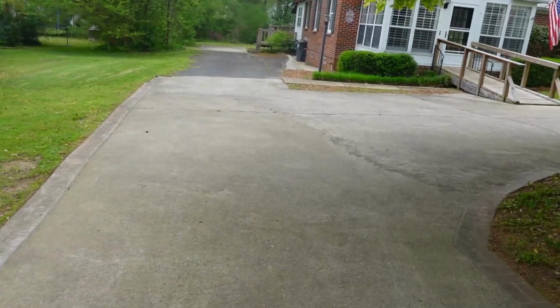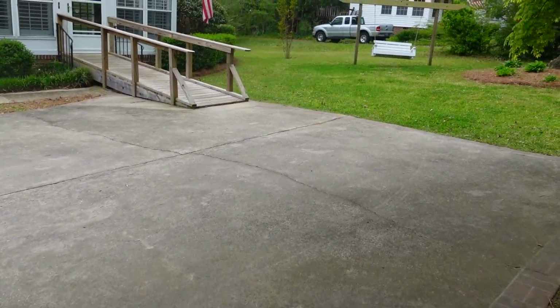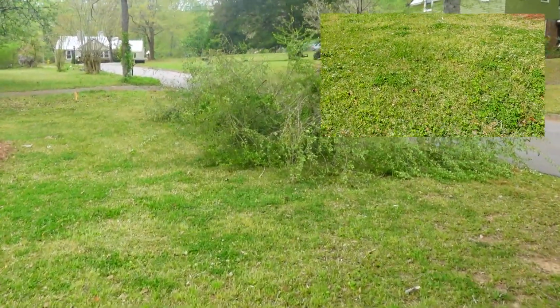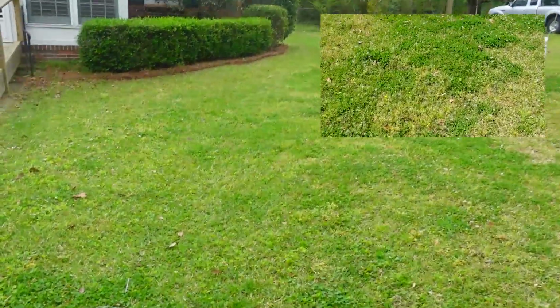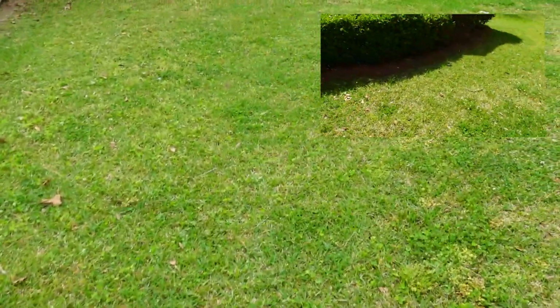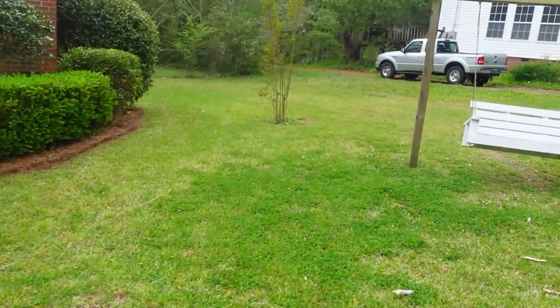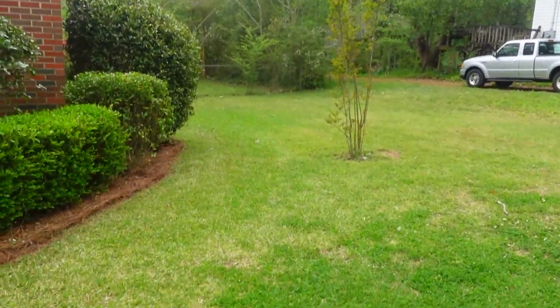All right, let's show you what it looks like. I'm going to show you the finished product and talk to you about what went right, what went wrong on this project. Fortunately, the city has a service, the garbage service, that will pick up these branches that we cut off, so that's great. Got the grass mowed. I do think a lot of these weeds will die out with warmer weather. This grass should start filling in, so I think from a lawn care perspective, the grass is going to look a lot better soon. The hedges had already been trimmed fairly nicely.